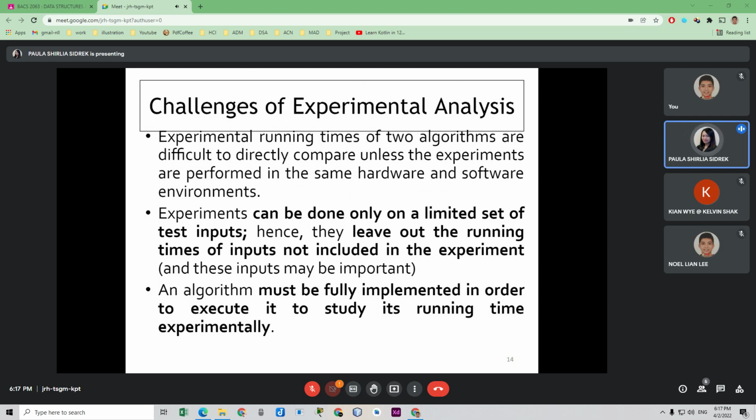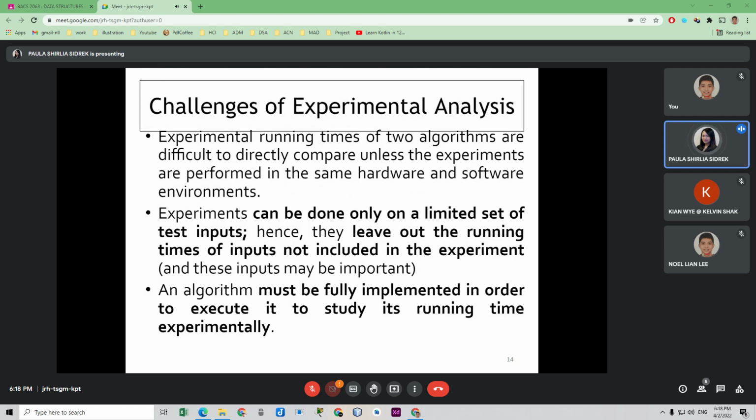Sometimes there is a problem with the computer's processing time that changes the execution of your algorithms. Only if algorithms A and B are performed in the same hardware and software environment can you be sure the comparison is made accurately.